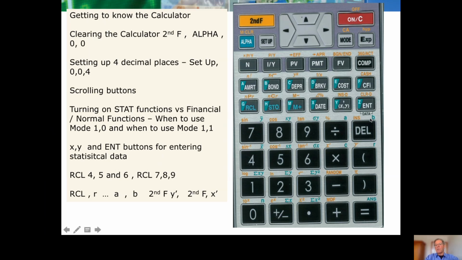One way to remember which one's the slope: you're in an exam or something, you think, which is the slope and which is the intercept? I just keep saying B sloping down the hill. I imagine somebody sloping down a hill, B sloping down a hill, and A intercept. Bad grammar, but if that helps, whatever memory jogger you want, that will be the fixed cost and the slope will be the variable cost. More of that in a few moments' time.